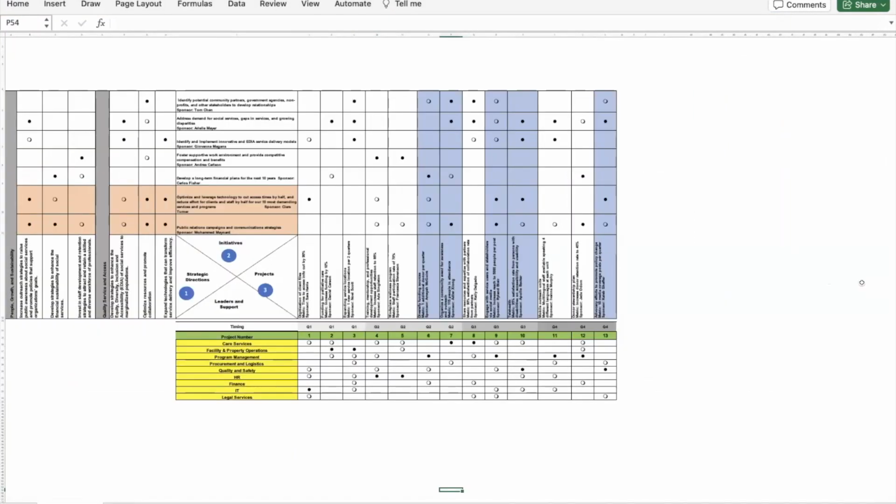Now let's zoom out and unhide the rest of the cells in order to look at the entire matrix. You'll notice that there are initiatives and projects that are highlighted. We have highlighted the ones with the most connections. For example, the two initiatives in a salmon-like or light orange color are connected to all or almost all of the strategic directions, as you see here with all the dots.